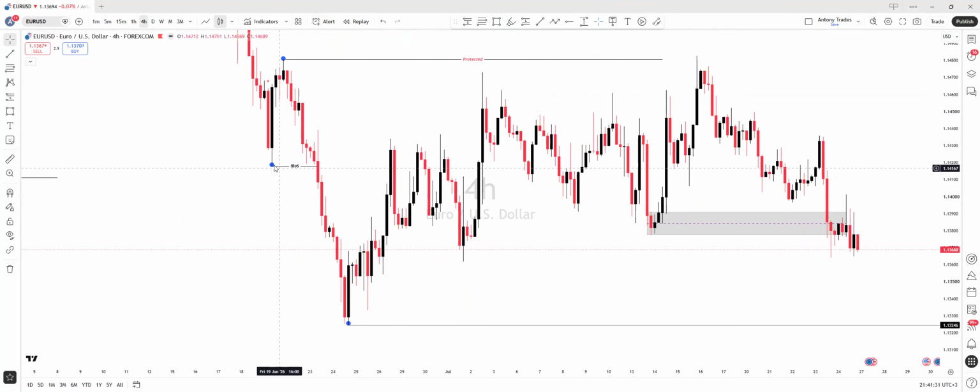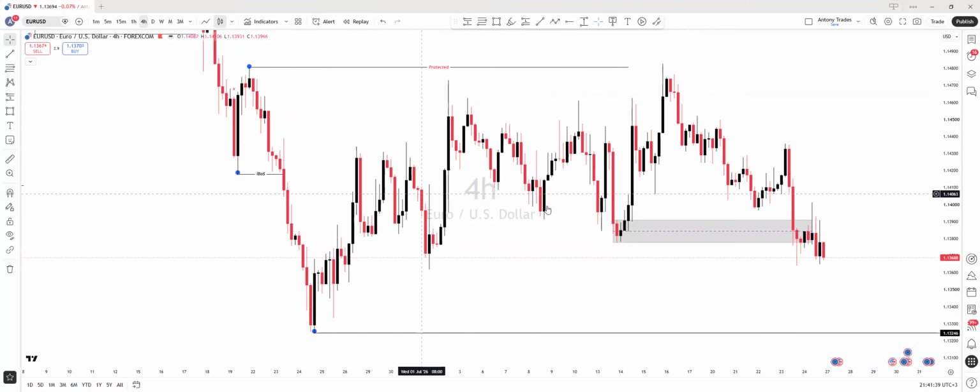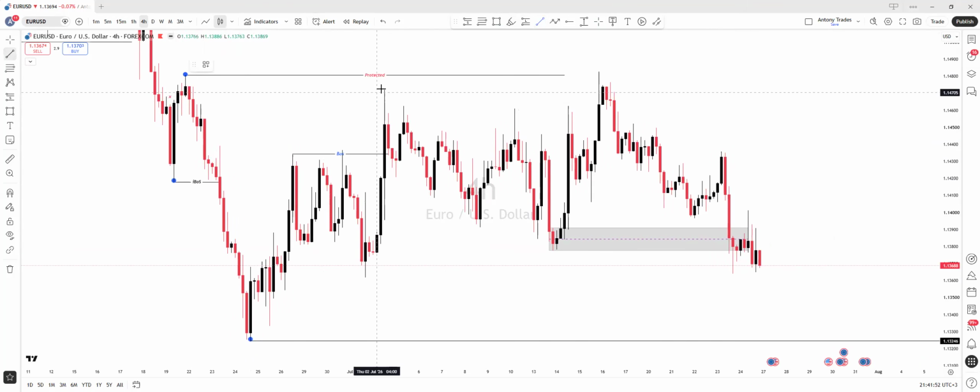All right. So we have this one as our last break of structure from the 4-hour. Since we said this is our protected high. All right. Then we had this one as our last break of structure. So whatever was happening inside here was purely an internal structure, because you could see we had this bullish break of structure here. All right, that is an internal BOS. We also have a new internal BOS around this area.